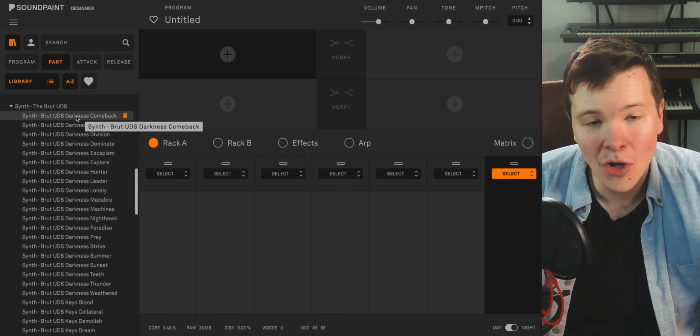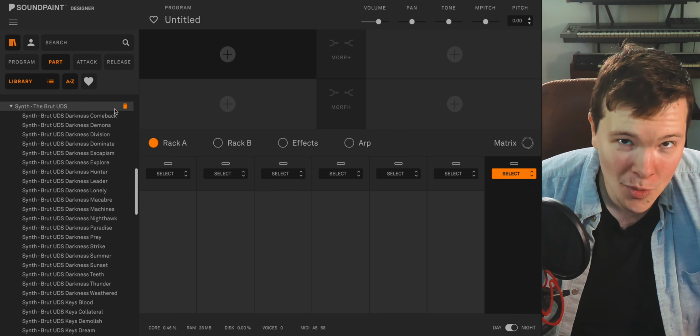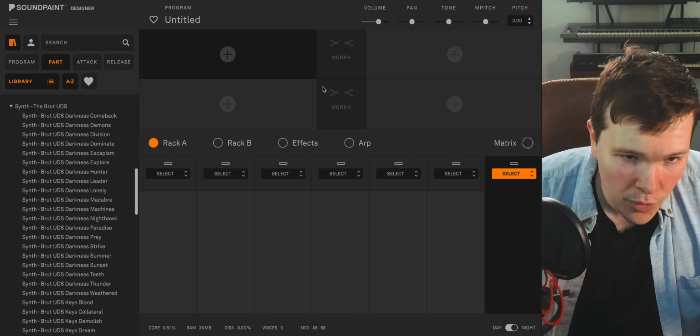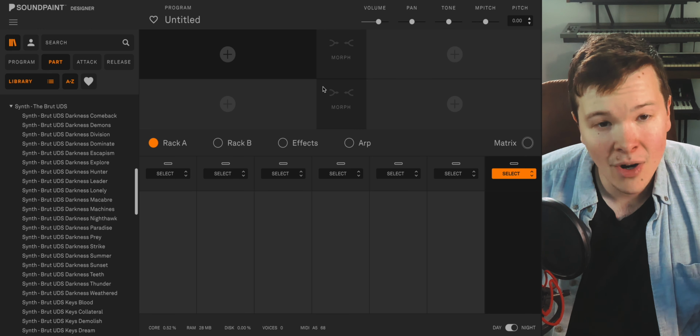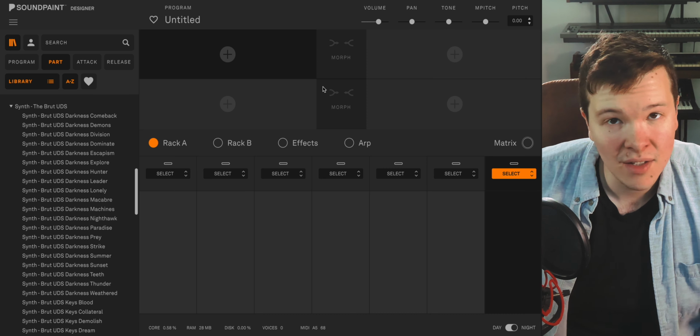Now, as I mentioned, there are over 80 parts here. I have the ultra deep sampled version of this library, so this is not gonna be one where I go and play down every single one. I'm gonna talk a little bit about each category and kind of rifle through some of the parts so that you can get a general overview of that character and that personality that I was talking about.